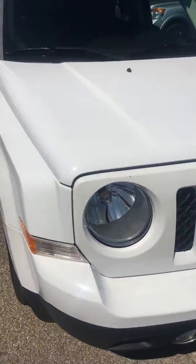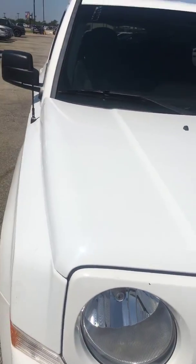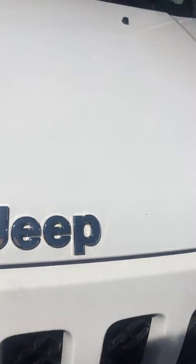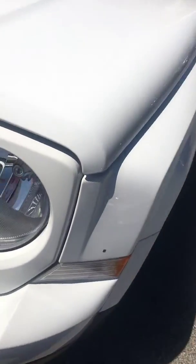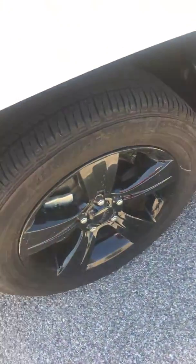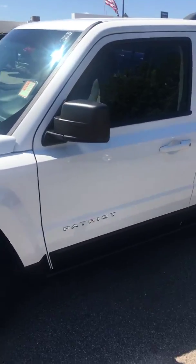As we look at the front of the vehicle, you will notice it's equipped with fog lights and the classic Jeep design. There are a few stone chips on the front — very, very minor. Brand new tires on the vehicle and great looking blacked out wheels. Black on white is the theme on this vehicle.